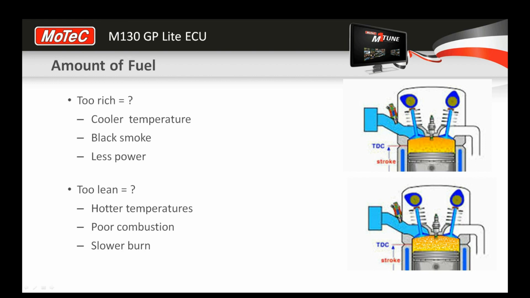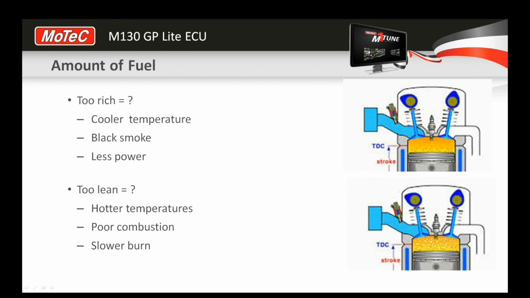Alright, too lean. So what that means is leaner than what would be the ideal air-fuel ratio. In general, if we're just talking about petrol, the maximum power air-fuel ratio on a naturally aspirated engine, or any engine for that matter, is somewhere around 0.9 lambda. There are lots of things that move that around a little bit: the effectiveness of the injector spray, the shape of the combustion chamber. Some engines will have maximum power at about 0.93, others will need to be as rich as 0.86. But generally 0.9 is the accepted lambda reading for maximum power.